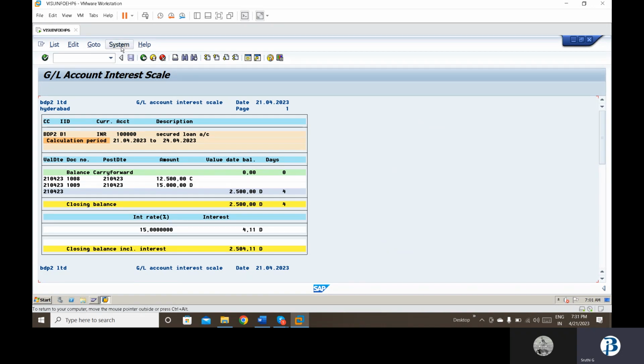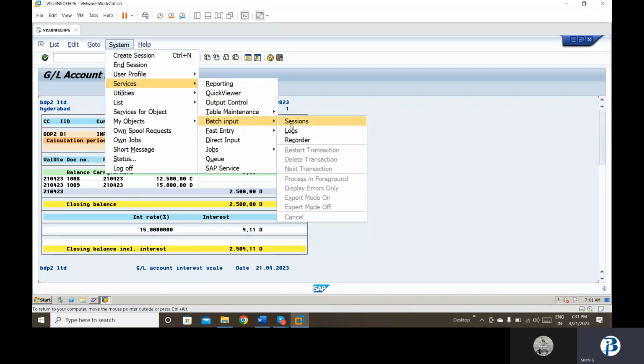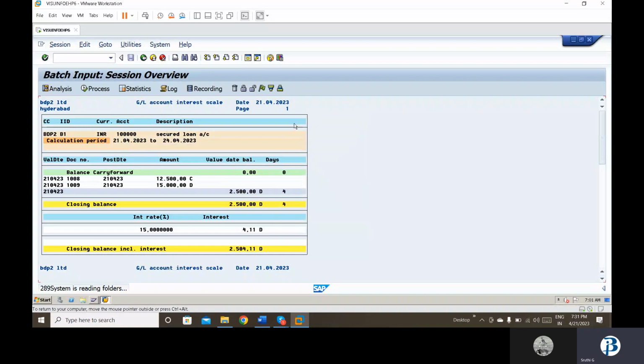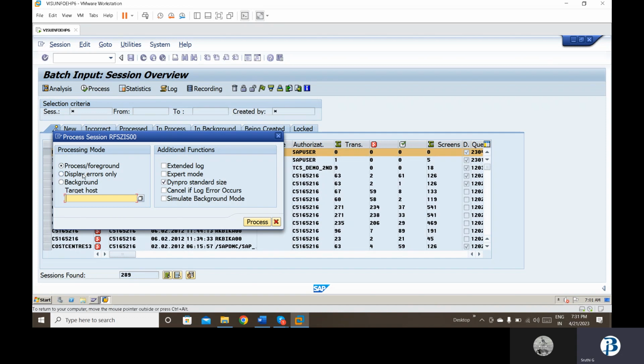Now here go to System, Service, batch input and session. Here select this one what we have created. Here click on process. Check display errors only and click on process.